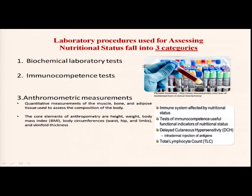When we want to look into the profile of an individual, where they lack or what kind of problem they have, what vitamin deficiency they suffer from, we need to assess. We do this by 3 different methods, which have been closely associated with vitamin research, because the vitamin requirement of an individual can be revealed by these methods. Biochemical methods, as I have told you, are more reliable because they take body fluids and look for the amount of vitamin already there. If the acceptable level of vitamin is not there, that is a clear indication that the person is suffering from a deficiency disease. Then what is this immunocompetence test?